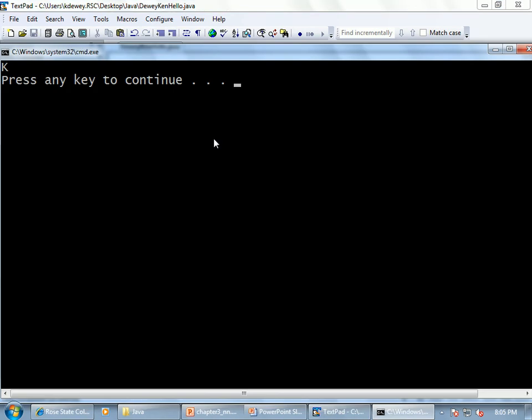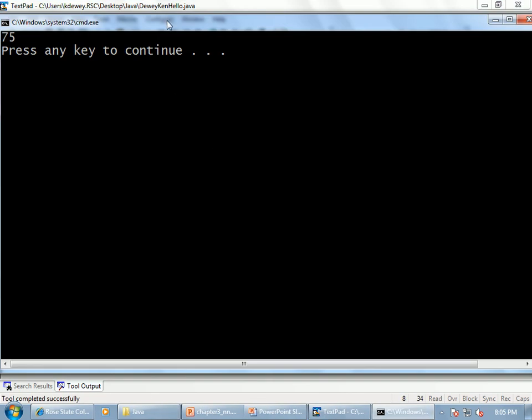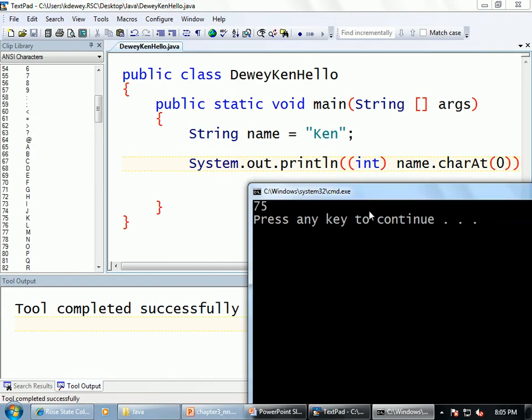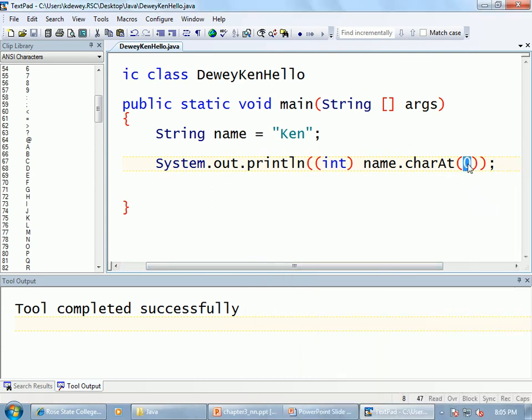Get a K. Could I then take that and actually convert it to an integer? What do you think? Now I have the ASCII value of the first letter of my name. I have a K. ASCII value of K. Okay. But what if I want the second letter? What do I put? I want the E. What do I put? 1.